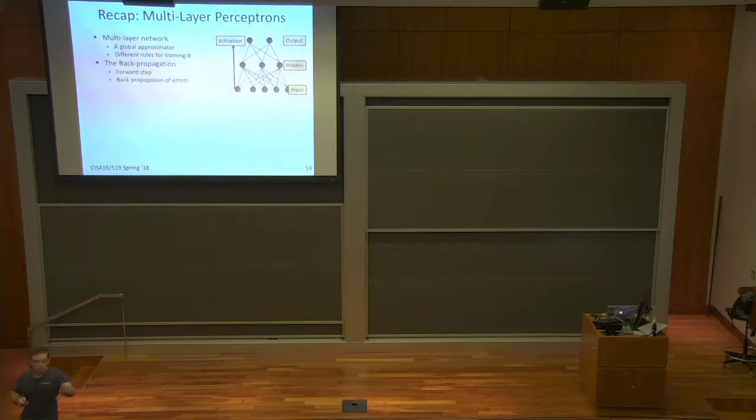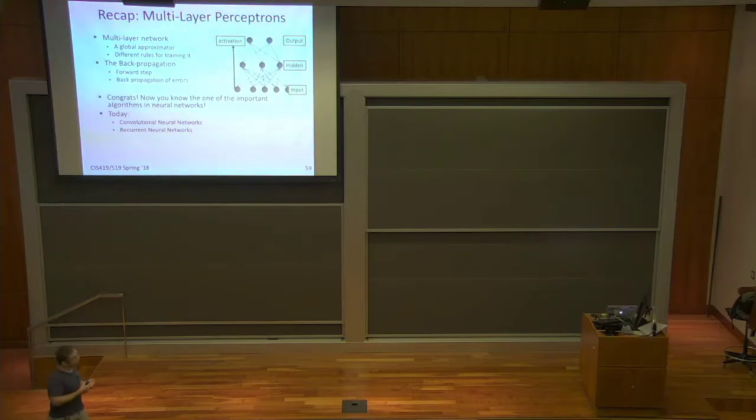And if you have understood at least the high-level idea of what we talked about, I should say, congratulations. This is one of the most important algorithms that you should know about in data science. And if you already feel that you know the high-level intuition about this algorithm, it's already a big progress, so be positive. And today what we are going to learn about is two variations of the architectures that we learned last time. Namely, we are going to learn about convolutional neural nets and recurrent neural networks, right?